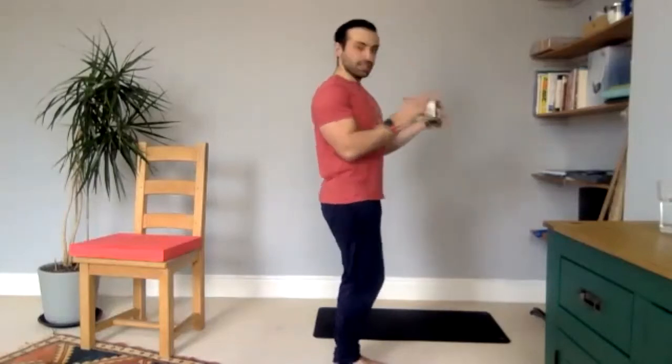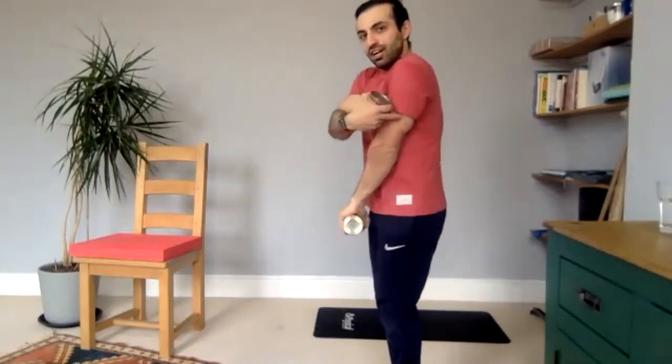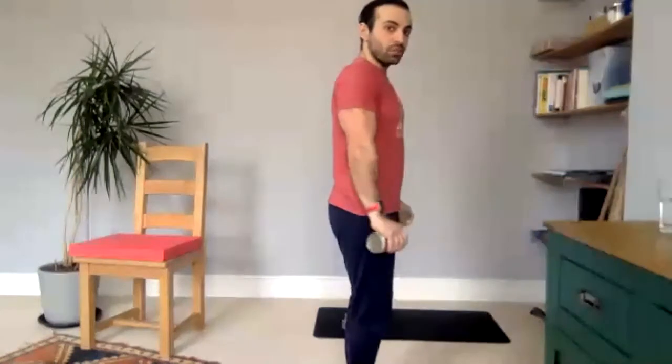And what I want you to do is you're holding an object. I know you might feel it's a little bit too light compared to what you might be used to, but really go into a tricep kick. So as you push down, see if you can contract the triceps way down. Go down slowly as if you're making the weights heavier than they are, with a nice full grip around the weights. And when you go down, see if you can activate the triceps, which are the back of the arm.